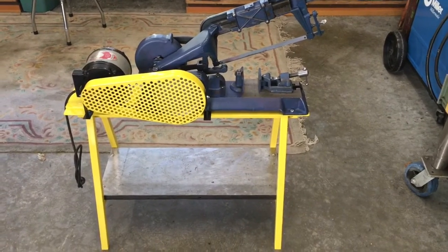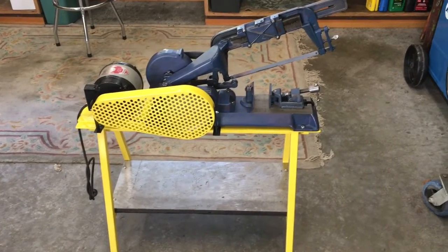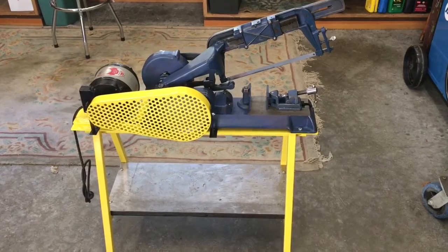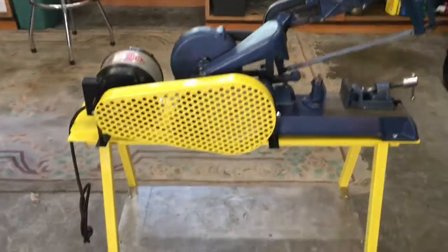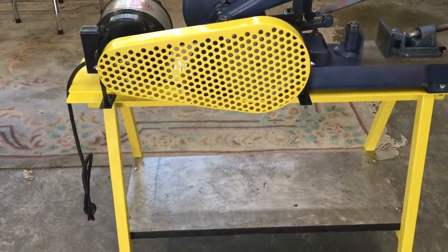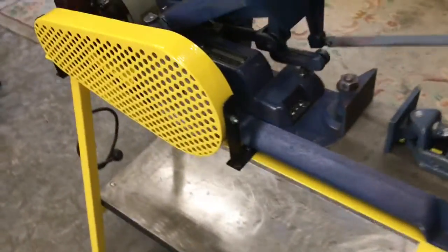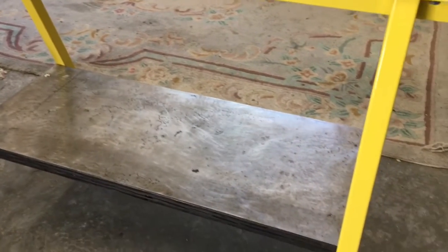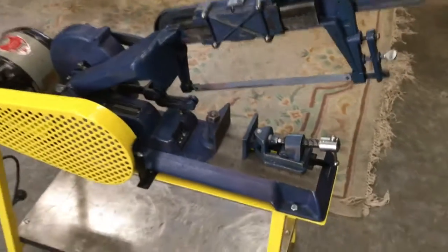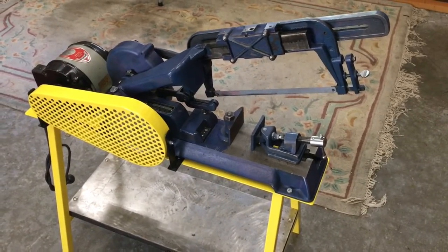Well, here's the finished product. Decided to go ahead and powder coat it. Had it done in yellow. We were doing some other powder coating as a batch, so that's what it turned out, but it looks pretty good. Fabbed up a little guard for the belt just to make it a little bit safer. Covers that. Put a piece of steel down below on top of our plywood to make a little better shelf. And now we're just going to switch out and put a new Starrett blade on it and give it a go.